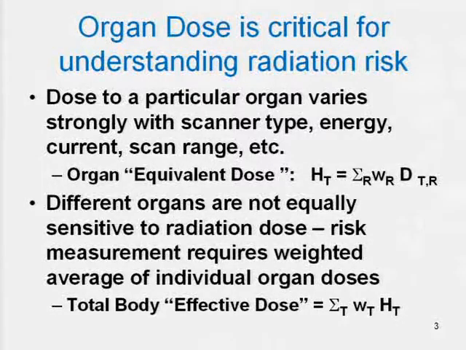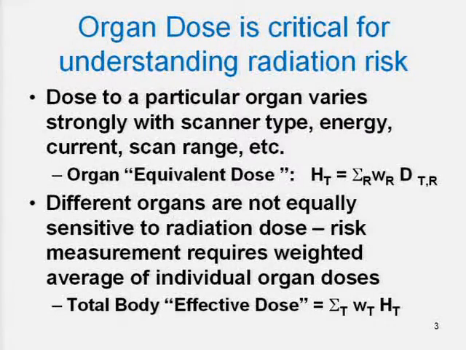So we're interested in understanding the risk to a particular organ, which of course is going to vary very strongly with the scanner type, the energy of the scan, the current that's applied, all of the different factors that are associated with an individual CT examination. And then we also know that not every organ in the body is receiving anything close to the same kind of dose, although some of the results that were shown that in certain scan ranges they're not too far away, but over the entire length of the body, the in-field and out-of-field doses are going to vary very strongly, and not every organ has the same sensitivity to radiation exposure.